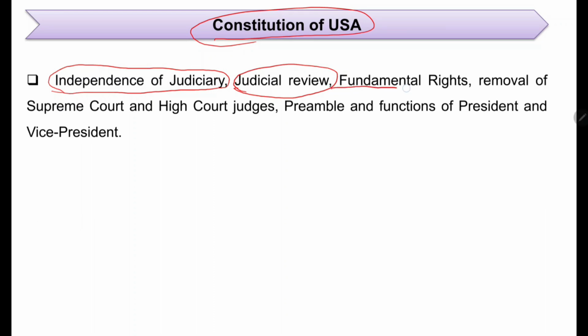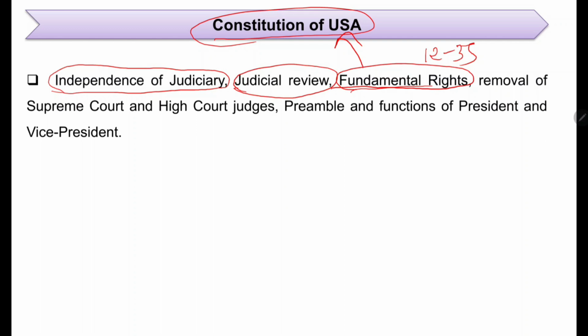Next, we have our very favorite fundamental rights. Which country have we taken them from? From the USA, from the Bill of Rights, isn't it? The name of the fundamental rights in the USA is Bill of Rights, and in India we call them fundamental rights, from Article 12 to 35. I have already provided a video regarding this. If you haven't watched it, please kindly watch that video.